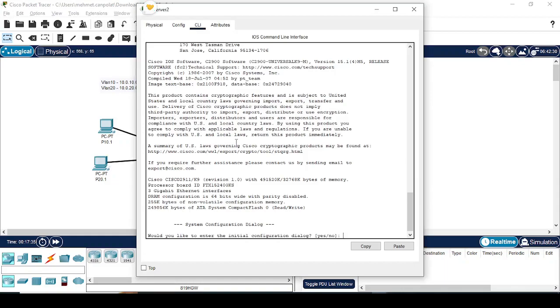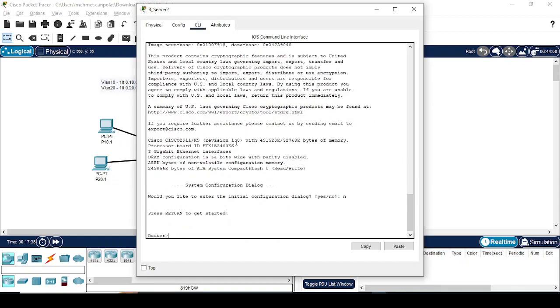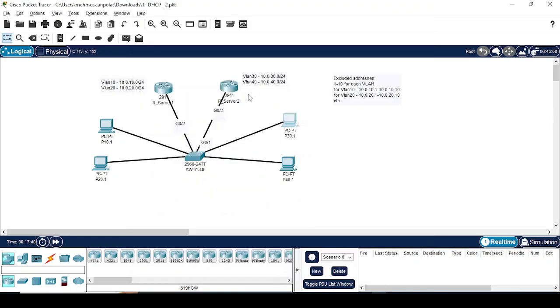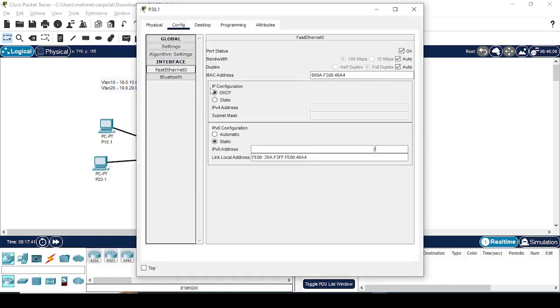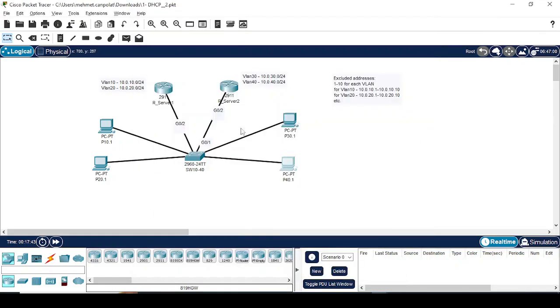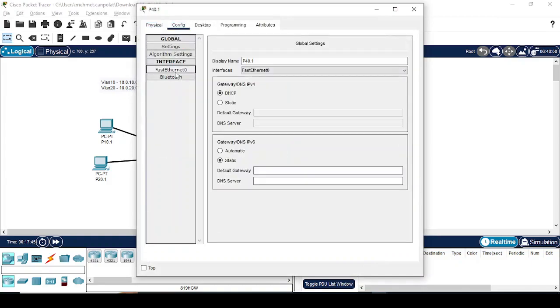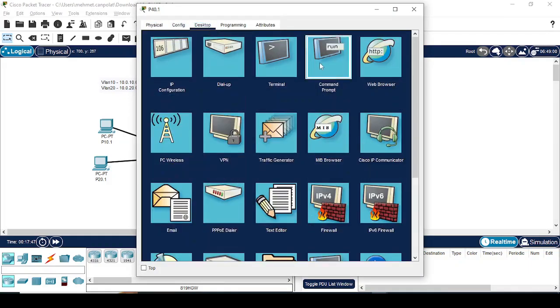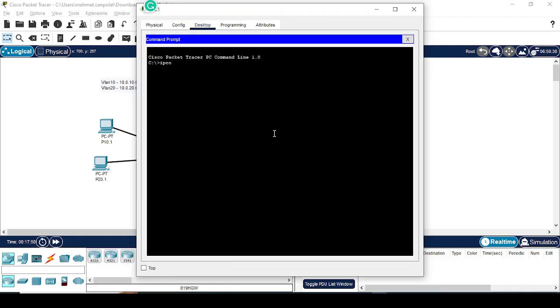it's working. Now go to the other router. We can do the same. But first put the DHCPs, not the manual. Okay, they're in DHCP, and check if they can get an IP address. Copy this.